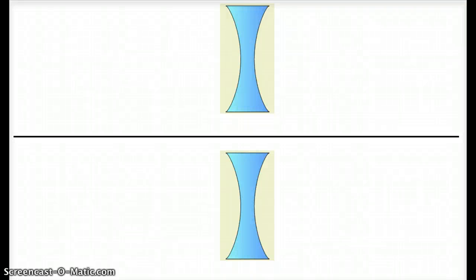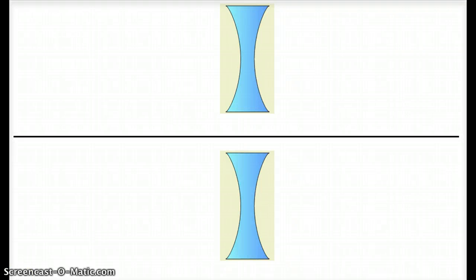Let's take a look at radii of curvature for different lenses and step through how we figure out which radii are positive and negative, how we figure out which is side 1 and side 2, and look at what changes and what doesn't change when light approaches the lens from a different side.